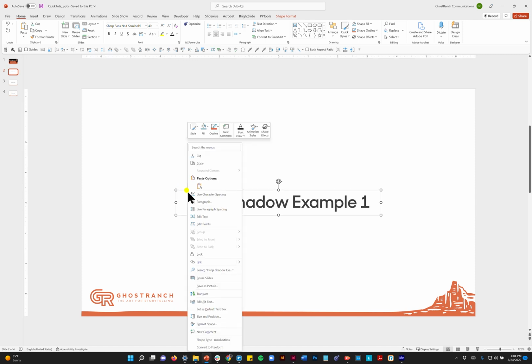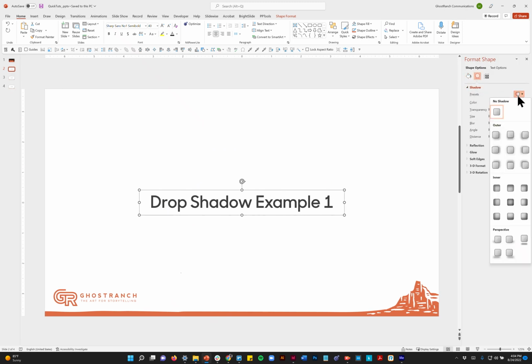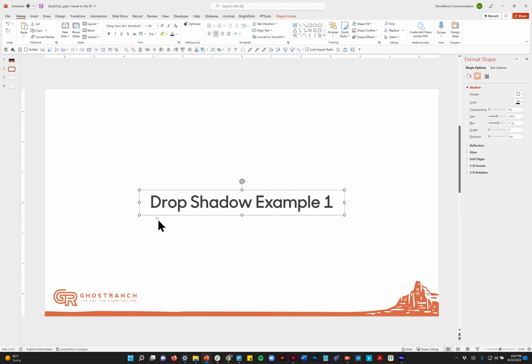Let's say I've got this object here, I right click on it, I say format shape, go here to add a drop shadow, and I really like this one that stays centered around the object. And I'll turn the transparency all the way down, I'll turn the blur up, and you'll notice we still aren't seeing a drop shadow. Going to turn the size down. By default it's 102%. I'm going to turn it down to 100%, and we see the drop shadow appear. So pretty weird, but hey, it works as long as the size is set to 100%.